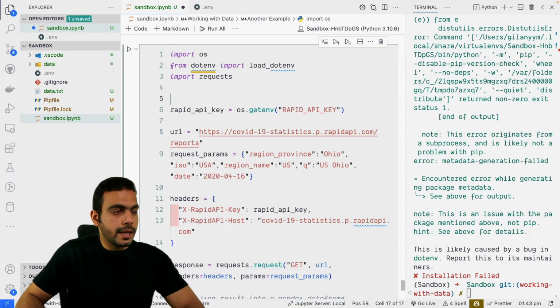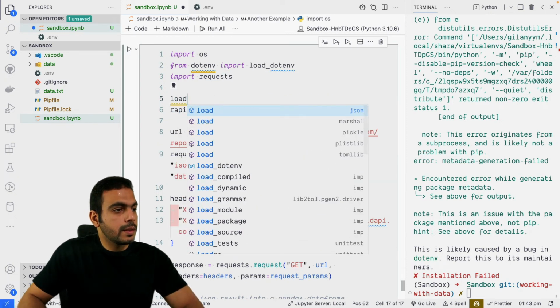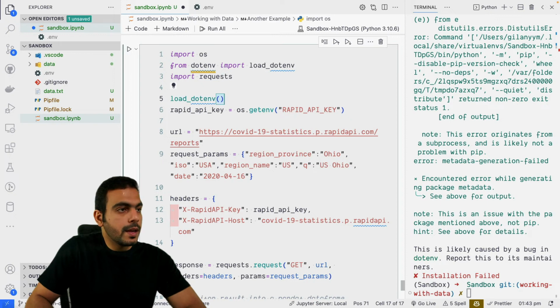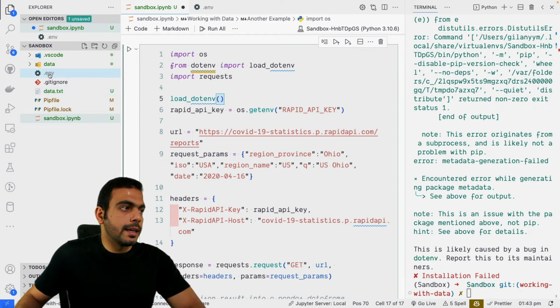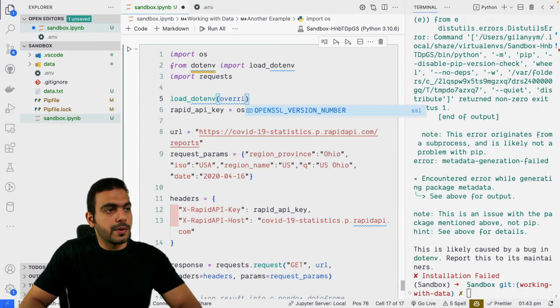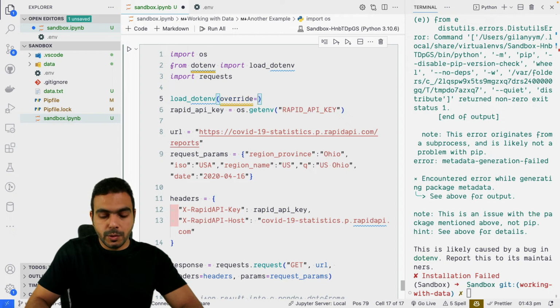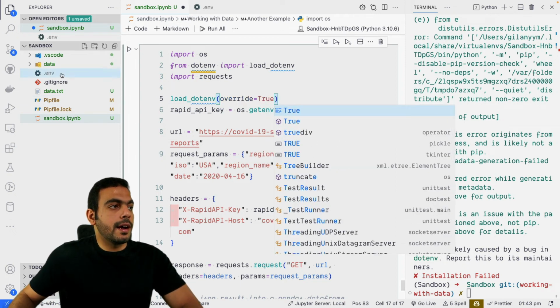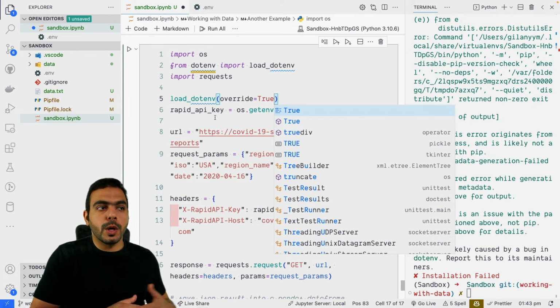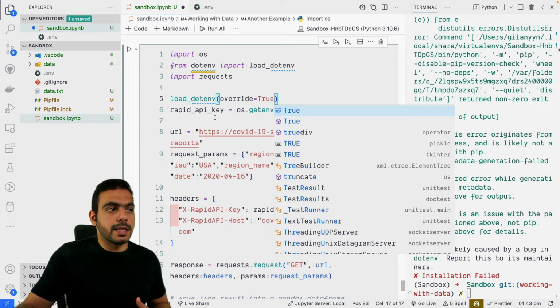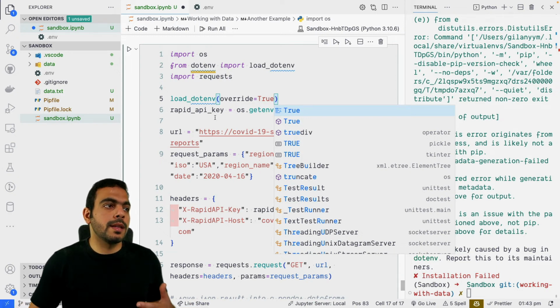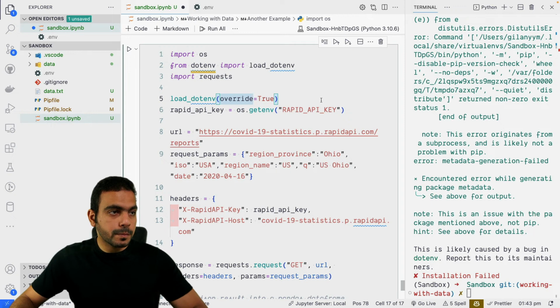So right over here, I'm gonna call load_dotenv, and because I may be updating the values in my .env file, a practice that I normally do is to set the override value to true. That way, if I change the value here and I rerun this cell again, basically I'm instructing my code to go fetch the most recent updates to that file, and that's the one that it will be using.